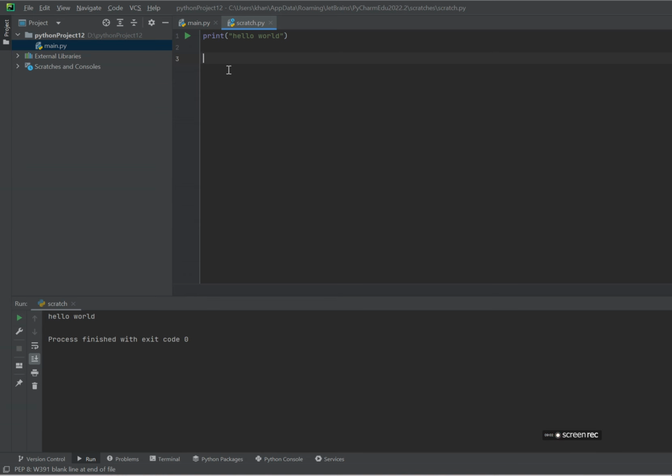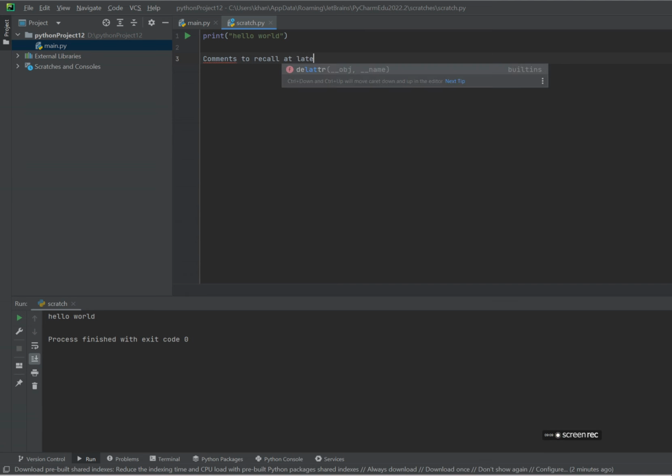These are called comments actually. So we can have some comments to recall at a later stage once we are reading the code or someone else is reading our code. We will have to mention some comments in our code so that someone reading our code, or at a later stage if we are reading our code, we should recall what was the actual thing which we were going to do here or at that point. Because when the program becomes much bigger, it becomes somehow complex.